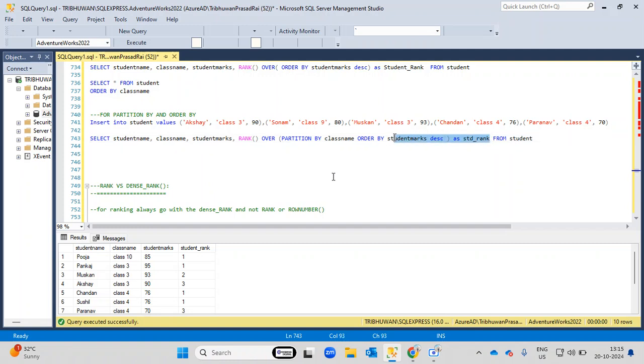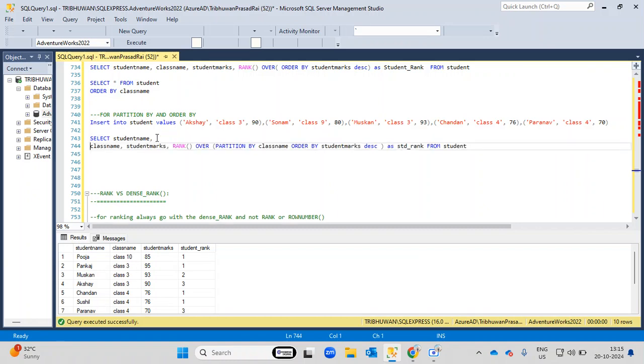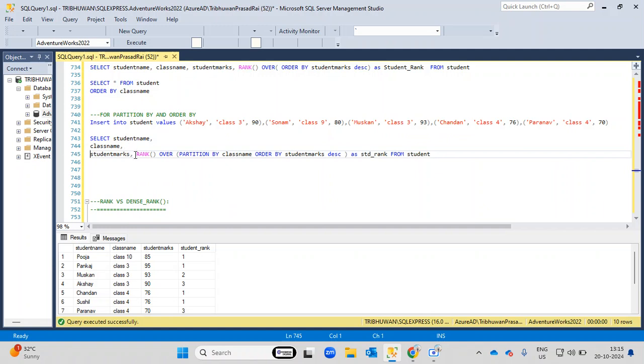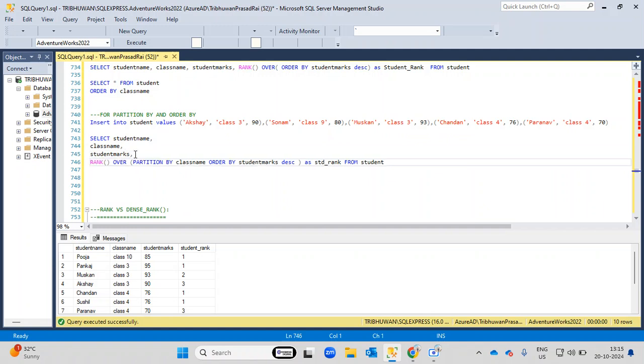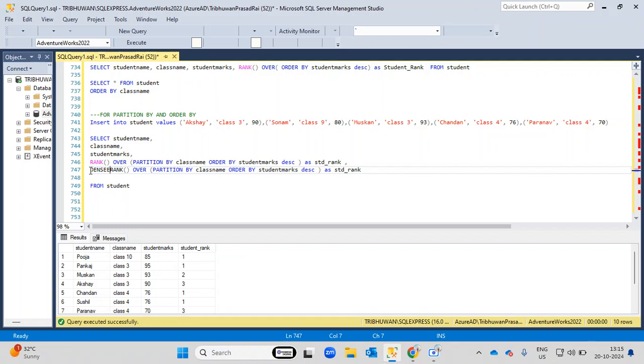Then let me bring all these columns to the next line. I will copy everything, paste it here, and in place of rank, I will give dense rank.